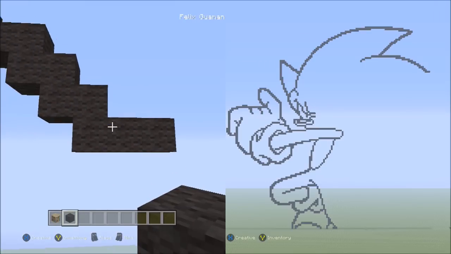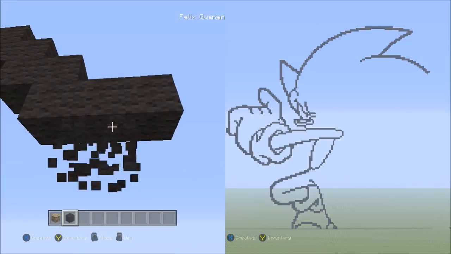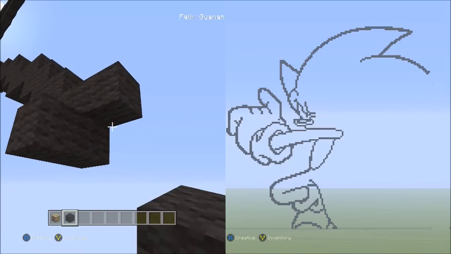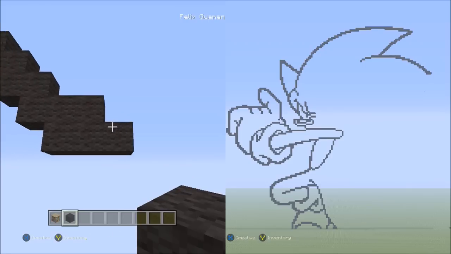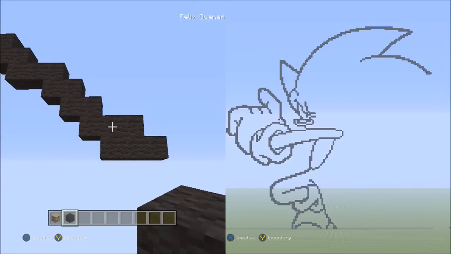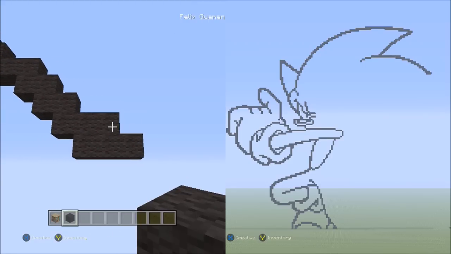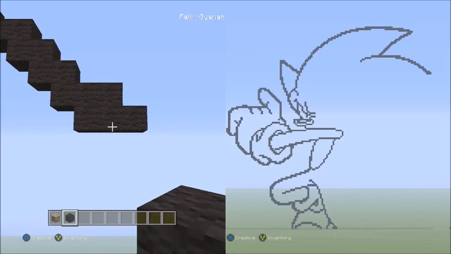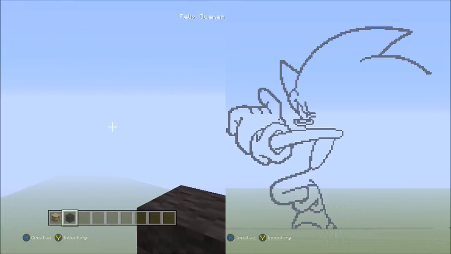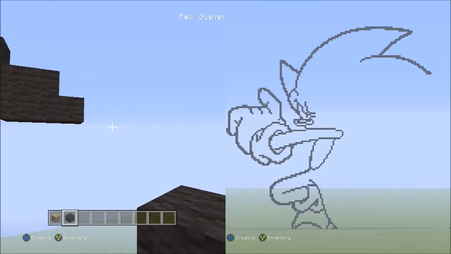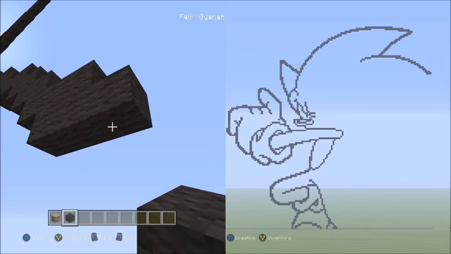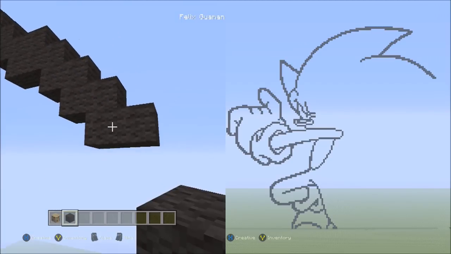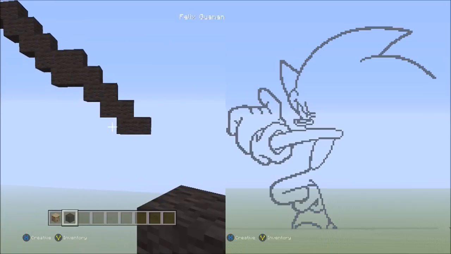Now starting from the middle block of the 3 blocks going across, you're going to place 3 blocks going across to the right. That's 1, 2, 3. And it should look like this. Now you're going to be placing a linked set of 3 sets of 2s going across on the lower level to the right. That's 1, 2, 1, 2, 1, 2. So that's a linked set of 3 sets of 2s.